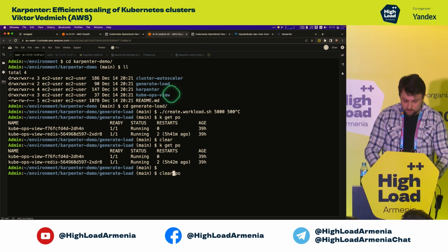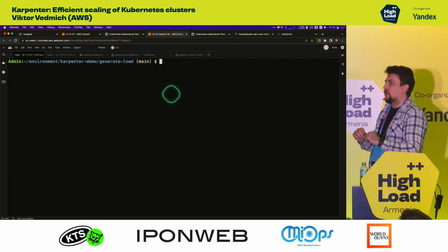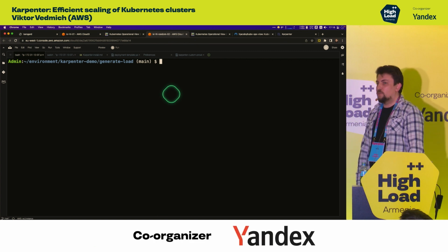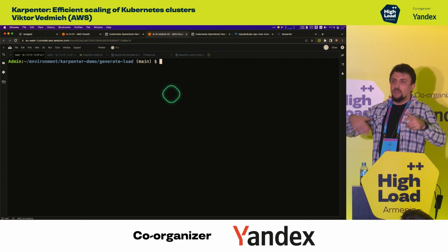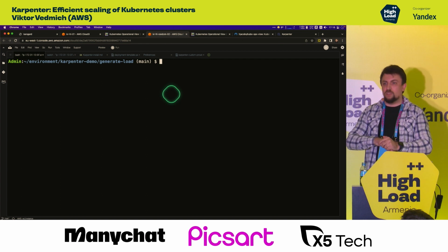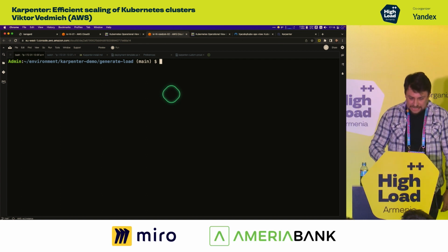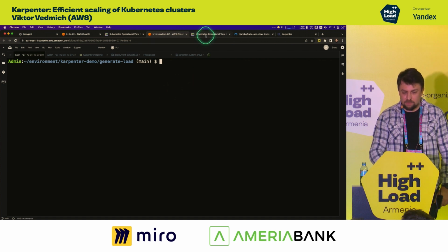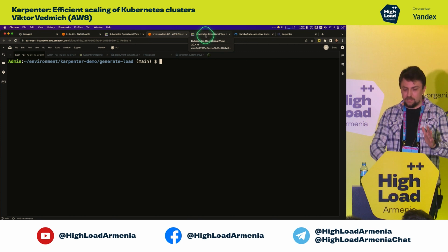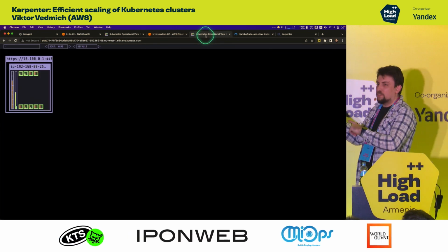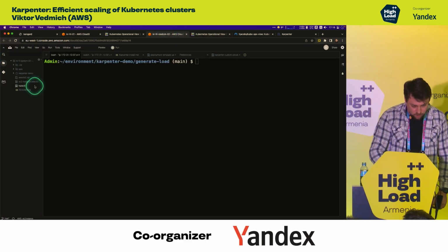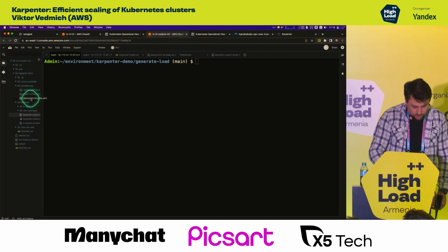And here I'm going to run some performance tests. We are under high load. We want to run a lot of pods, and I want to show you how Karpenter works under high load, with requests for resources, and how quickly we will scale down as soon as we don't need these resources. What exactly do I have in this environment? Absolutely the same. I installed my provisioner, my Kubernetes, my Karpenter, and also my Kube Ops View. As you can see, the same 1 instance. And what exactly am I going to do? I have my bash script. Let me show you my bash script. It's here.